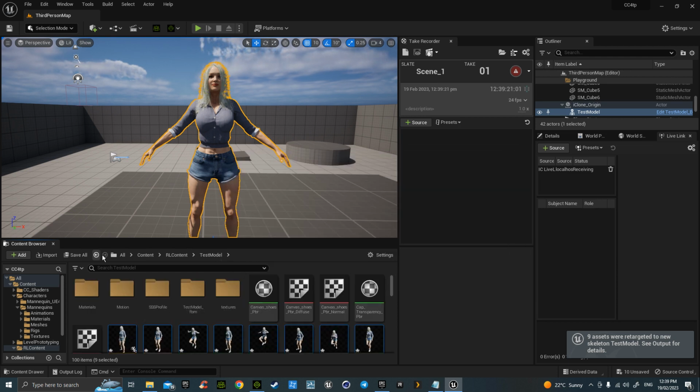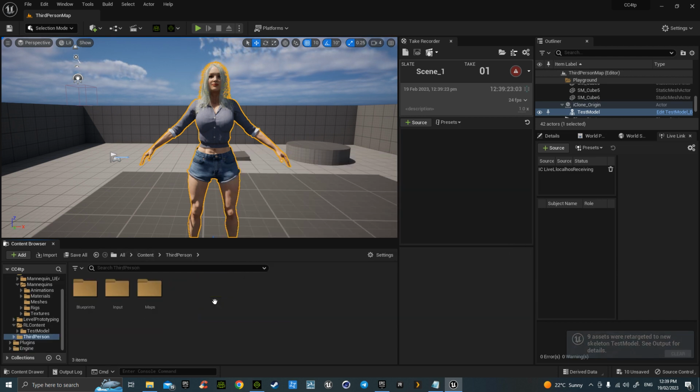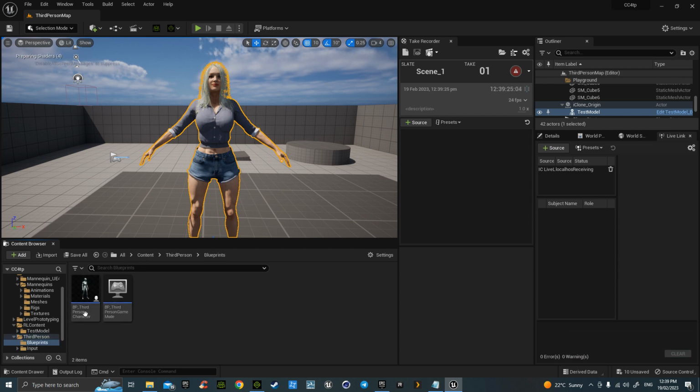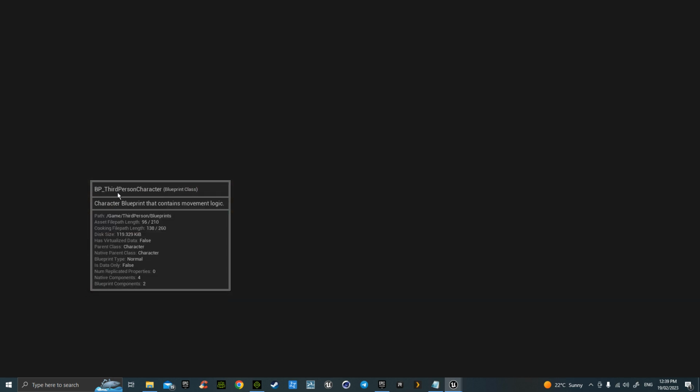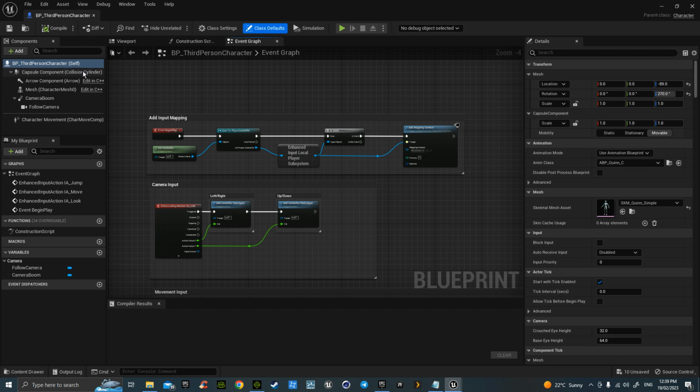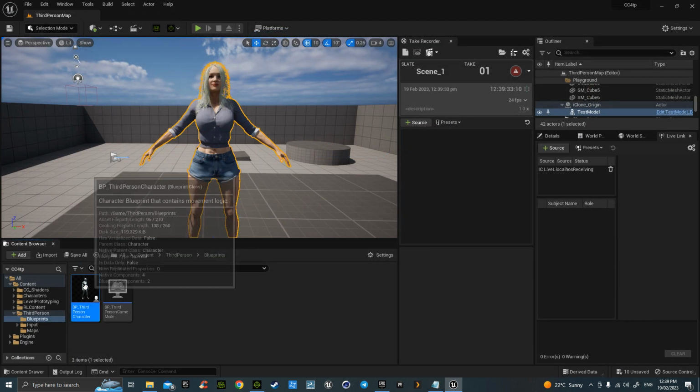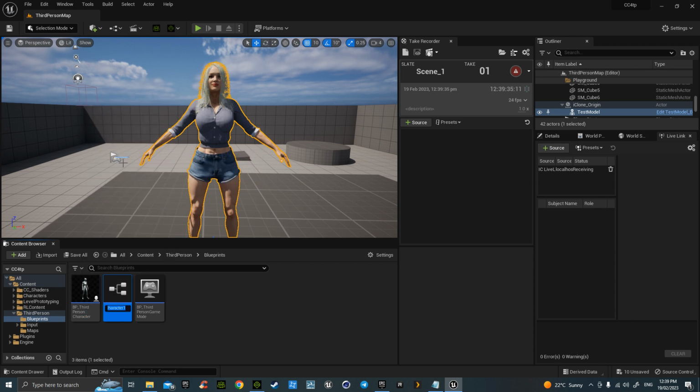Okay, so then we go back to content, third person, blueprints, third person character. Actually, first, what I want to do as well, before we open that up, I'm going to right click and duplicate and call it NPC.